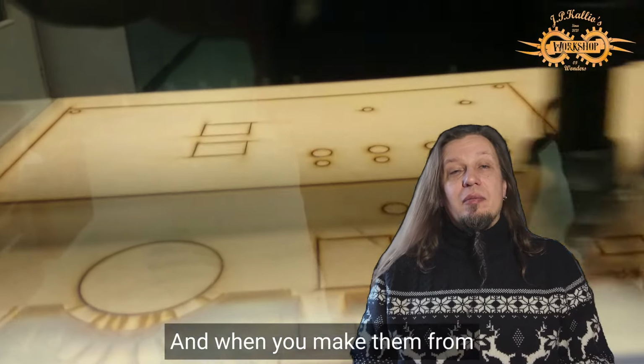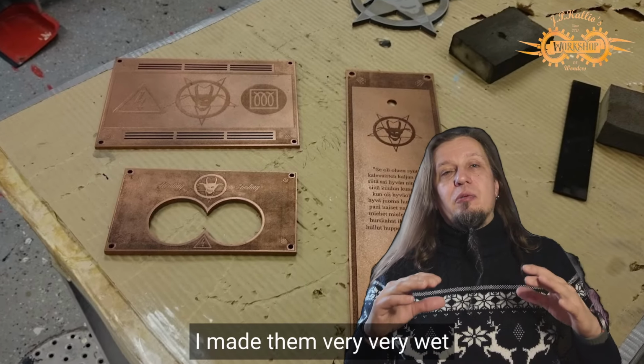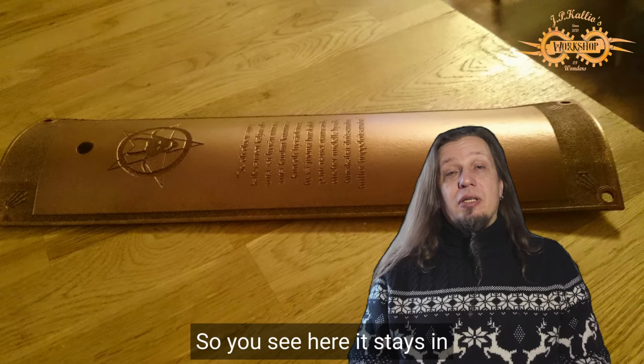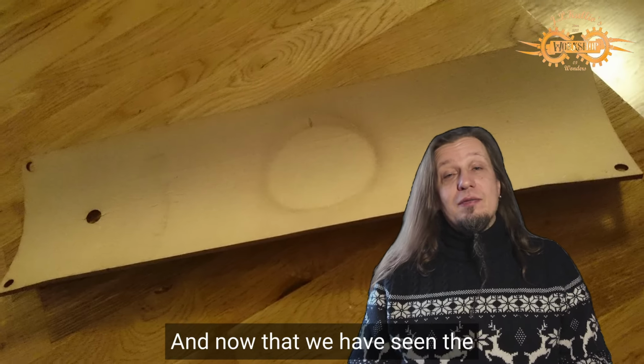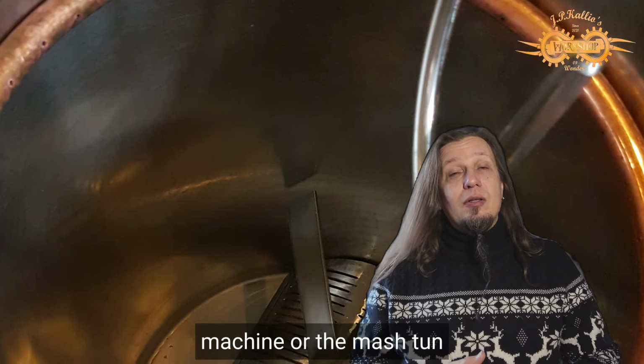And when you make them from MDF like I did, you can bend them. I made them very, very wet, and then I bent them and let them dry in the shape. So you see here it stays in this shape, so it was perfect. And now that we have seen the outside, let's go inside the machine, or the mash tun.